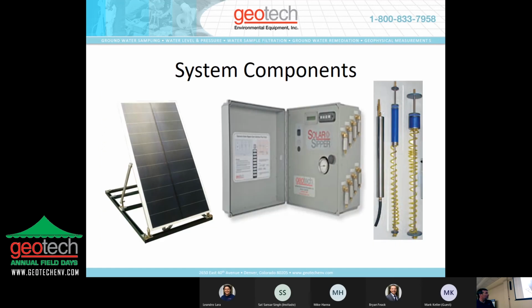These are the system components. You've got the solar panel here on the left-hand side, the control panel that can operate up to 8 wells in the center. And then you see these skimmers and the pump. The skimmers are the exact same skimmers that Jeff Nimmo showed you in the passive and in the pneumatic systems. The difference in the pump here is this is an empty canister. There's no bladder in there. There's no moving parts. There's no floats, nothing. There's just a check valve at the top and a check disc at the bottom. So it's very maintenance-free. And like I said, it doesn't have a bladder in there, so there's no moving parts.